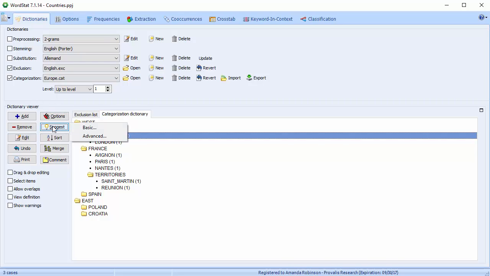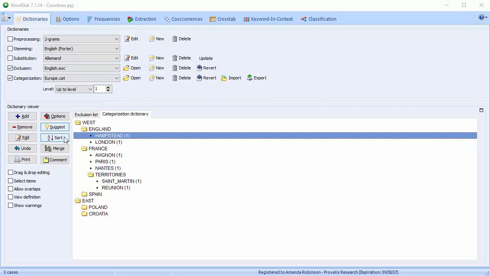The Suggest function is useful to build out your dictionary. It helps you find words to add to your dictionary that may be related to existing terms already in your dictionary. The Basic option uses selected spelling dictionaries and any available thesauri to identify related synonyms and inflected forms. The Advanced option gives you access to a more powerful dictionary building tool that uses a WordNet-based lexical database to find not only synonyms, but all related words such as hypernyms, hyponyms, holonyms, meronyms, coordinate terms, as well as the selected spell-checking dictionaries to find inflected forms of the words. Please see the video entitled Suggest Features for more information.